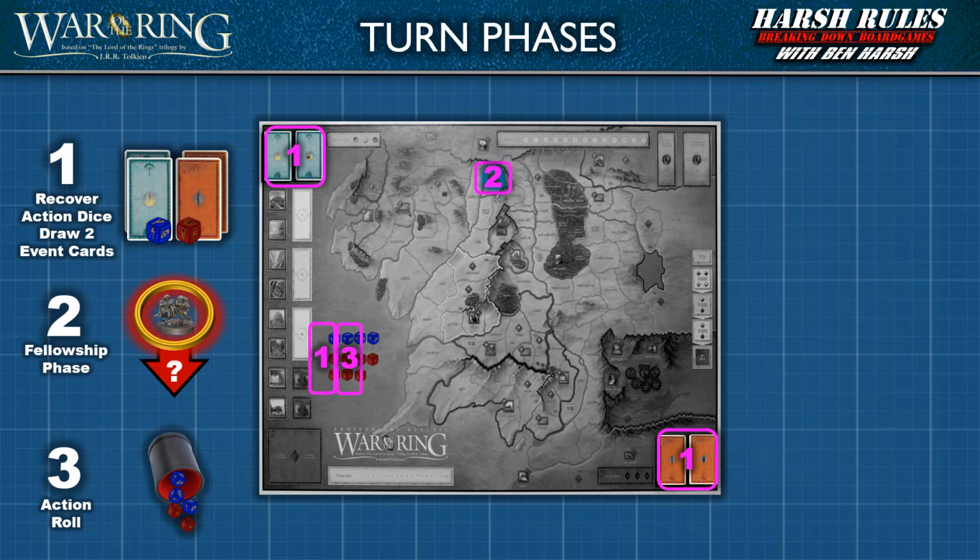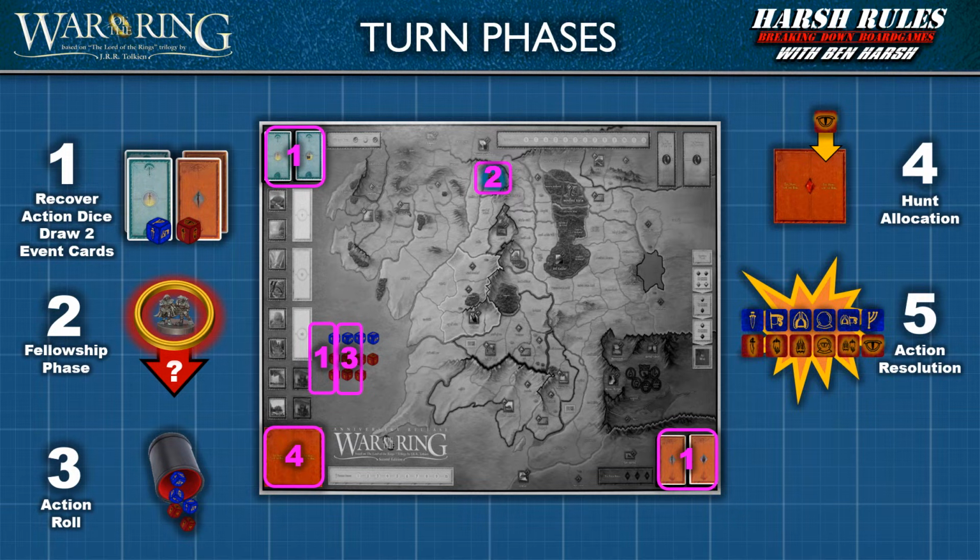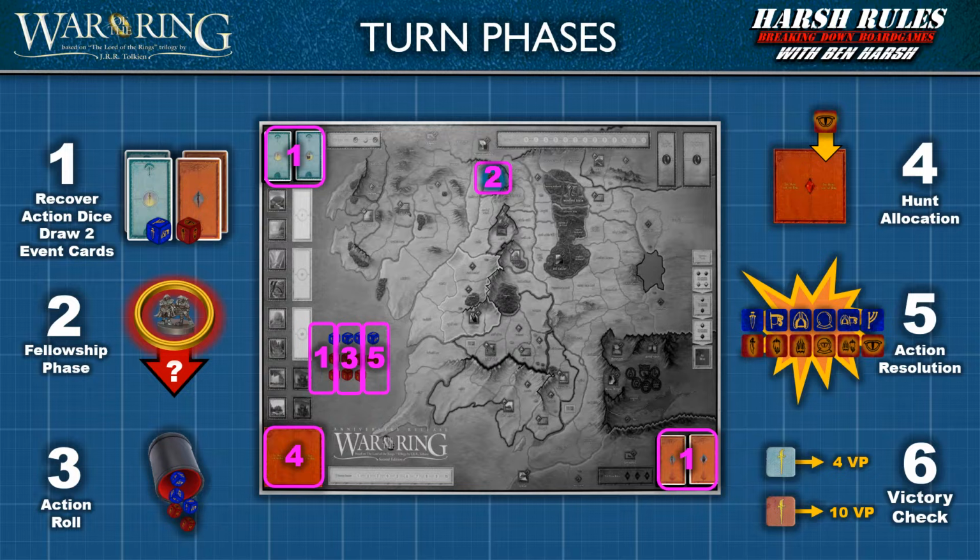Third, each player will roll their action dice. Fourth, if the Shadow player rolls an Eye die result, place those in the Hunt allocation box. Fifth is action resolution. In this phase, each player will take turns conducting actions from the available die results. This makes up the bulk of gameplay and will be the focus of this episode. Sixth is the victory check. Players will refer to the victory point track to see if either side has met the conditions for a military victory. To achieve a military victory, the Free Peoples require 4 victory points and the Shadow 10 victory points.